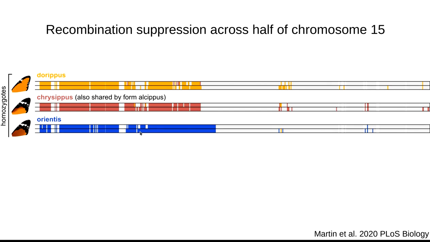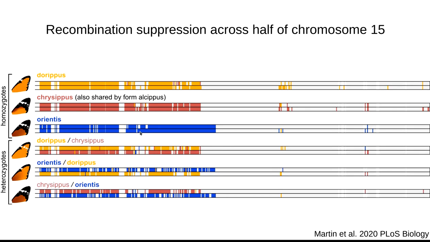But we also find individuals in the hybrid zone that carry 2 different copies of this region of the genome, one from one population and one from the other. So these look just like those F1 hybrids that we were talking about, except only over part of their chromosome. So clearly what's happening here is that these populations are mixing. Their genomes are crossing over and becoming mixed, but for some reason on half of chromosome 15, recombination, this crossing over process, seems to be suppressed.